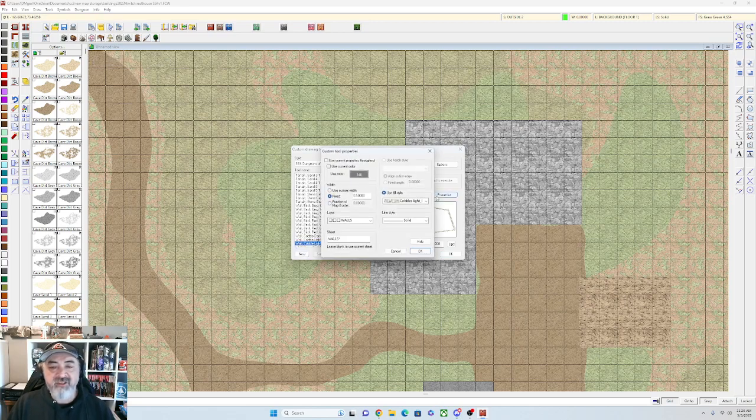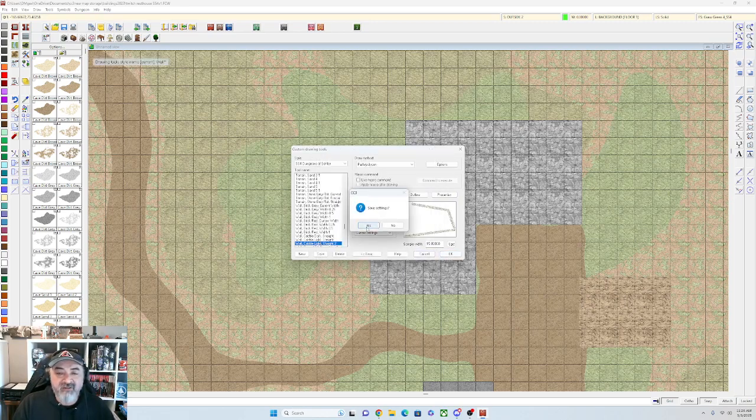Everything is good there. We just need to go to the properties and turn it into a 1 foot thick draw. The numbers that you're using, they are in relation to the numbers of your map. Campaign Cartographer 3 reads everything in actual measurements and map units. So if you say 1, it's going to expect it to be 1 foot in relation to your 200 foot by 200 foot map. If you say 0.5, 6 inches, half of a foot, etc., etc. So yes, I want to save settings.